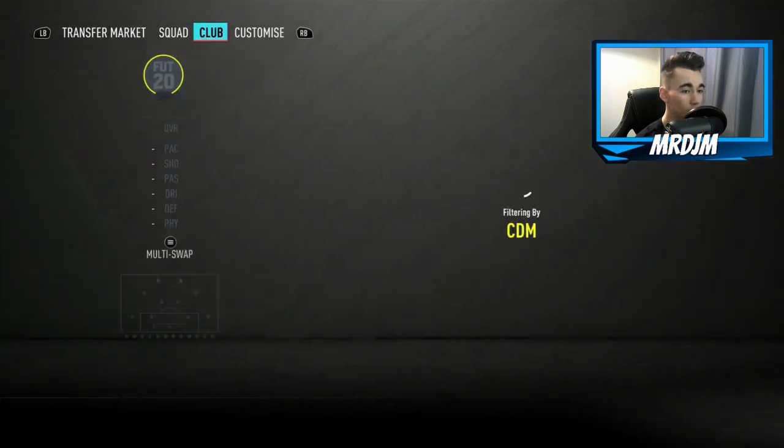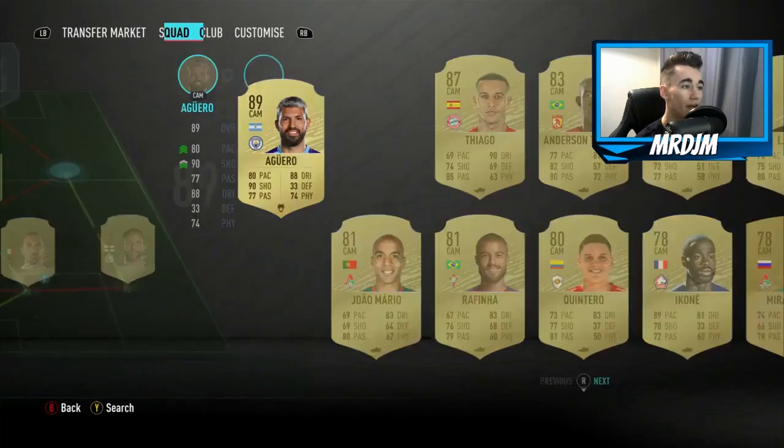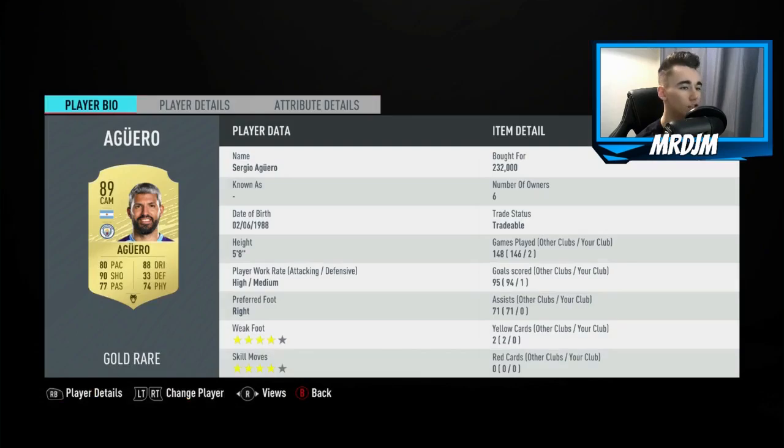So we are moving on to the right CAM position, and we have got the 89 rated Sergio Aguero. Now, I was using this guy as a striker in the game, and I think he's a really dangerous striker. His finishing is superb in game, so get him into goal scoring positions. I can guarantee you he will score you a lot of goals.